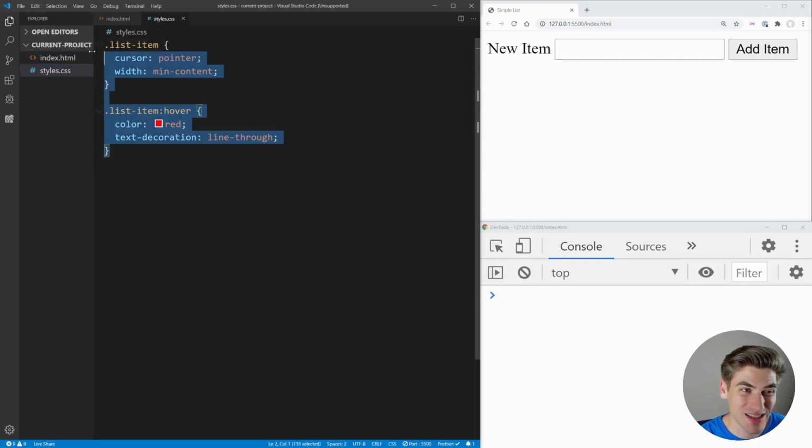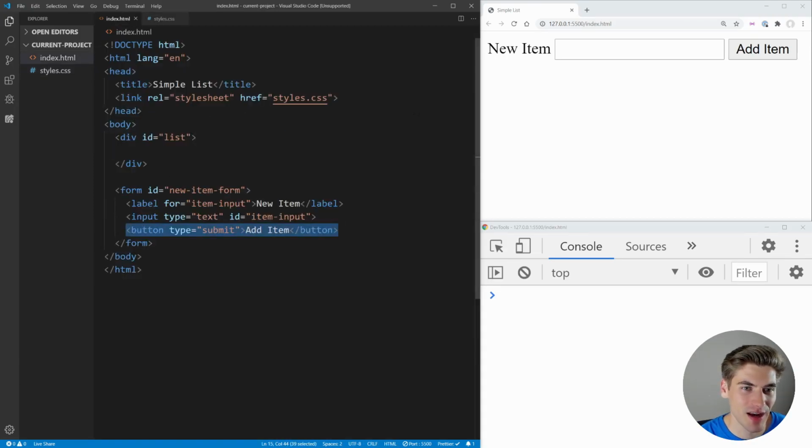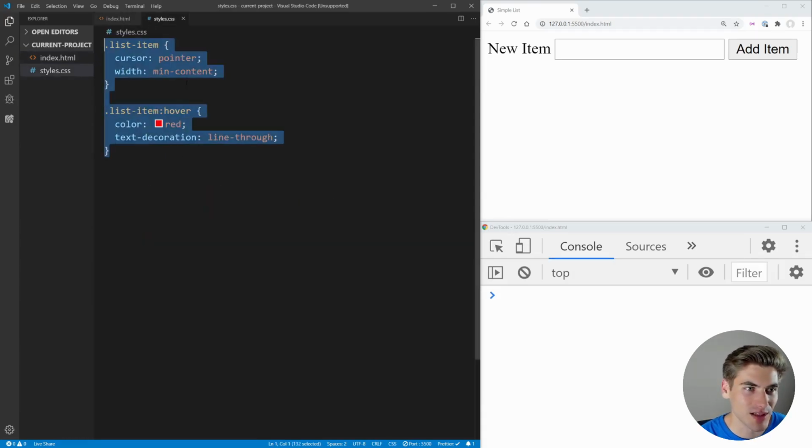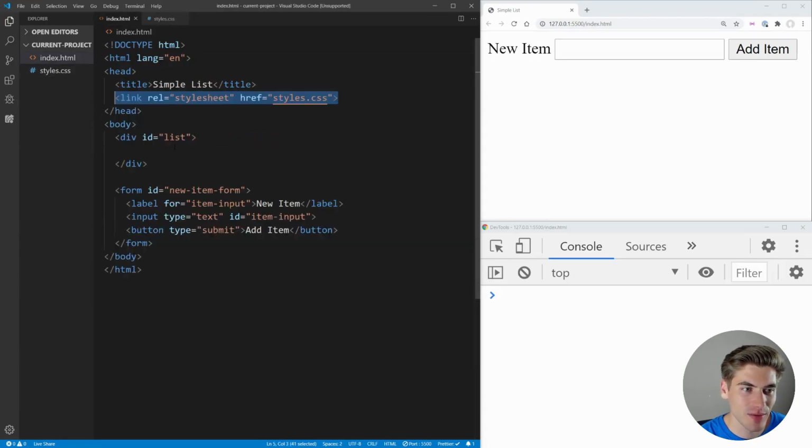I also have a really simple style sheet that just allows us to have a little bit of styling for our list items themselves so that we can see that they are able to be clicked to be deleted. That's all this really does. It's really simple styles. And I have that linked up here inside of our HTML. So if we wanted to add a list item, you can see it has a class of list item. So inside of our list, we would have items such as a div with the class of list item, and this would just say wash dishes, for example.